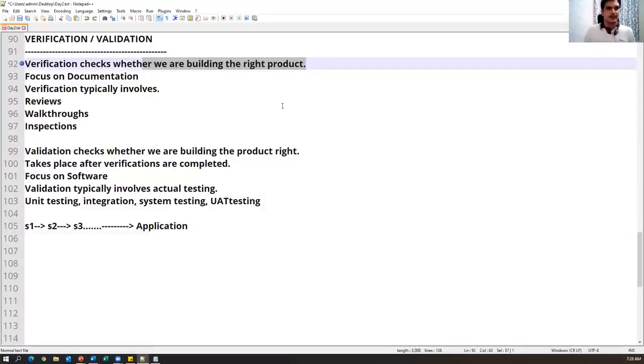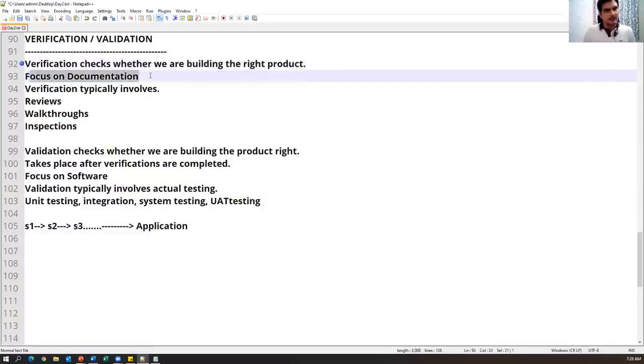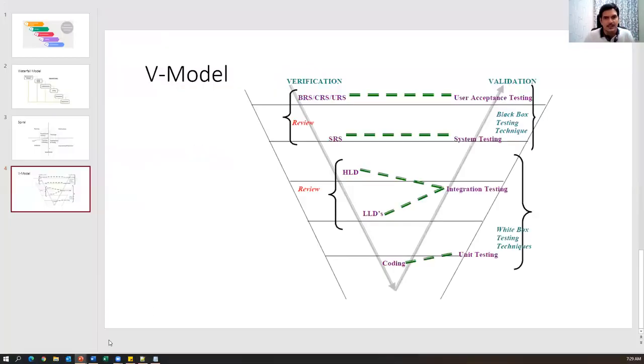And here we mainly focus on the documentation. In verification, we mainly verify the documentation. When verification comes into the picture, if you have some document, I will verify that. So verification always focuses on documentation. And if I look at this picture once again, in this particular stage, BRS, SRS, HLD, and LLD are all documents.